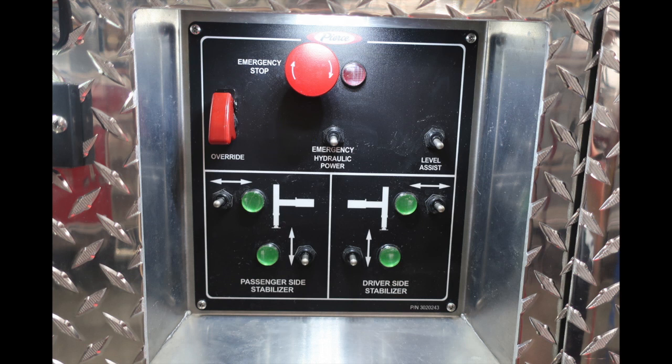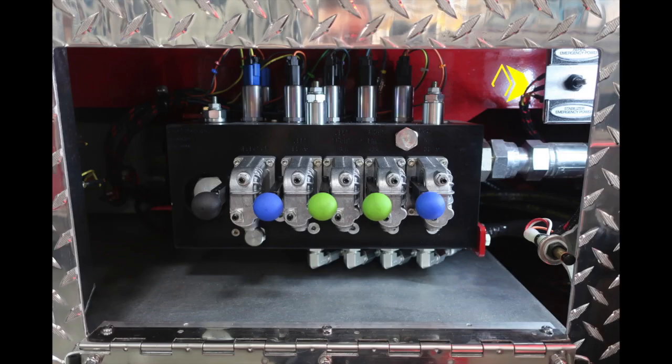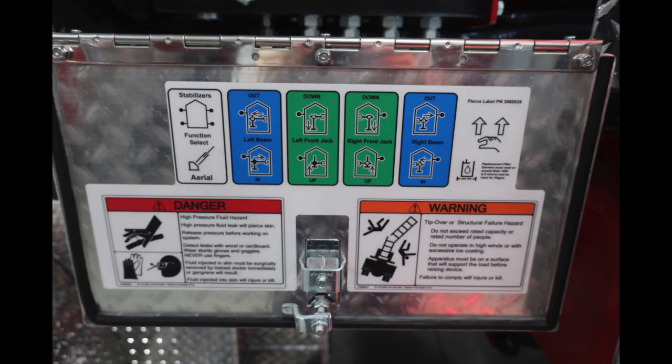The next section down will house the passenger side stabilizers and also the driver side stabilizers. You can see the associated switch with the movement of those stabilizers and indicator lights in green if they are properly seated. To the right, you'll find the emergency aerial power and stabilizer emergency power. You'll also find the diverter for stabilizers or aerial, and then the associated controls for each of those movements. Additional instructions can be found on the door itself for your stabilizers or aerial and associated valves.